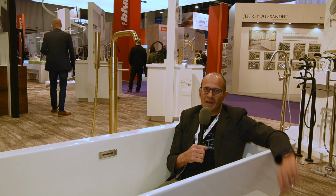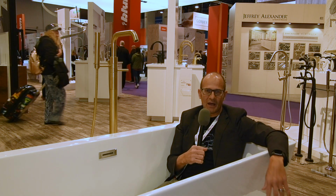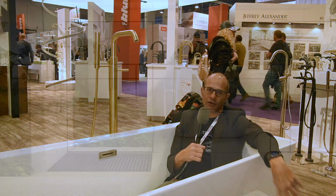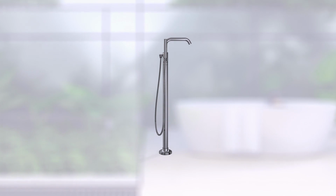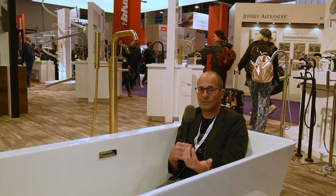I'm now showing you some tub fillers, a really exciting line we have here at Pfister. Beautiful tub. I've got Tenant next to me. Look at this line, as we covered before: super modern, clean lines, perfect proportions. This is our brand new tub filler innovation. Very simple, clean lines. We reduced a lot of the footprint to be very minimalistic.